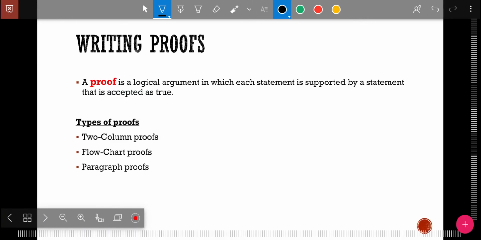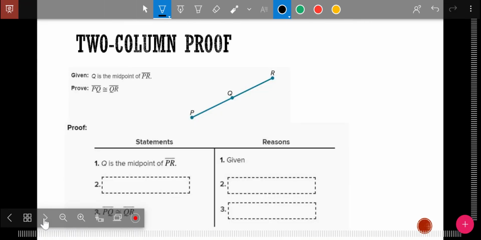All right. We had this before. A proof is a logical argument. These are the kind of proofs the book's going to go over. We're going to focus today on 2-column proofs because that is the one we'll use most frequently. And so they will always have a given, always be a given and always something you're trying to prove.